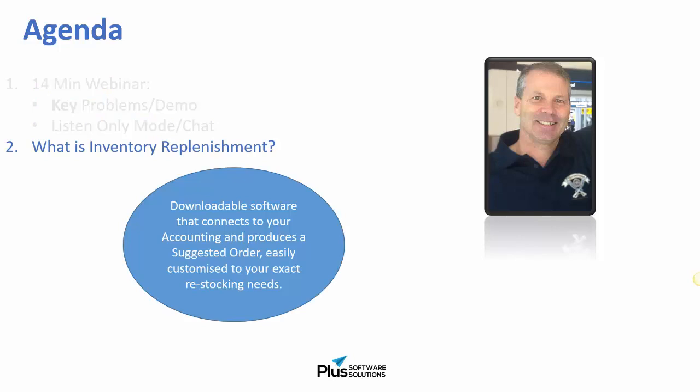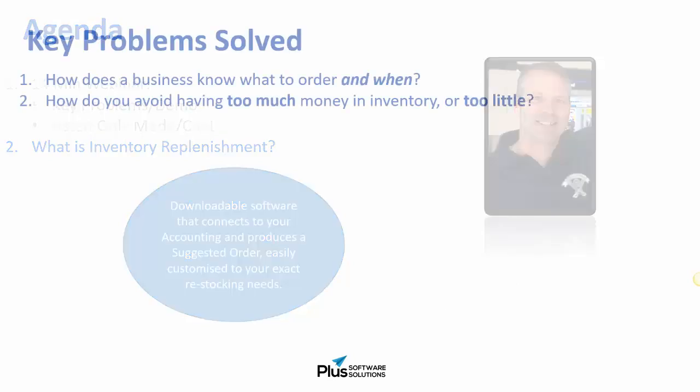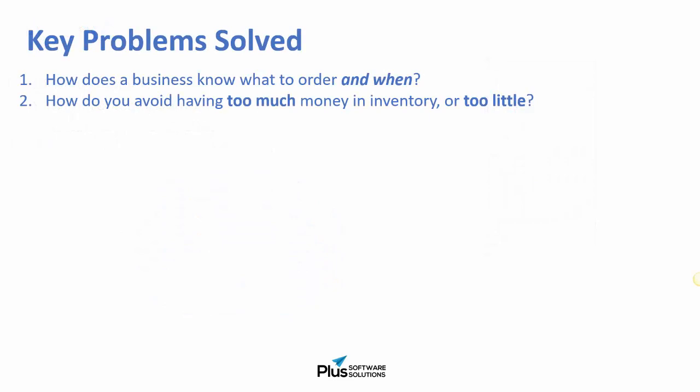In the event you don't know anything about inventory replenishment from Plus Software, it's downloadable software from our website. It connects to your accounting database, and using the attached SQL scripts produces a suggested order based on your history, and you can customize that SQL script to your exact restocking needs. So pretty nifty software.